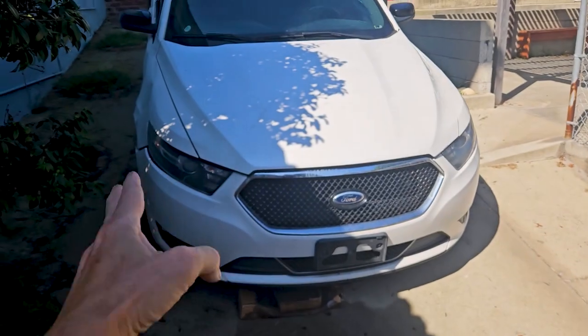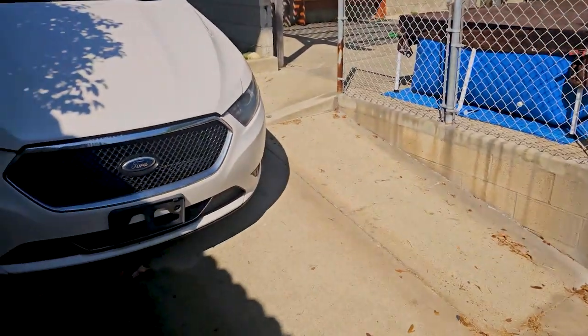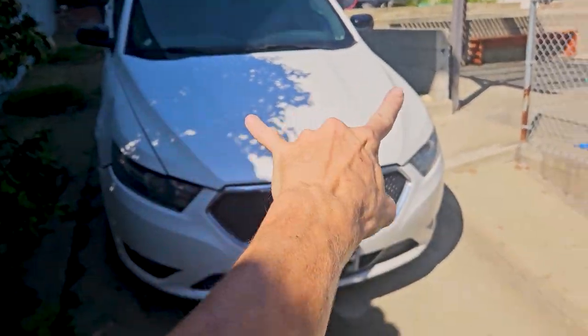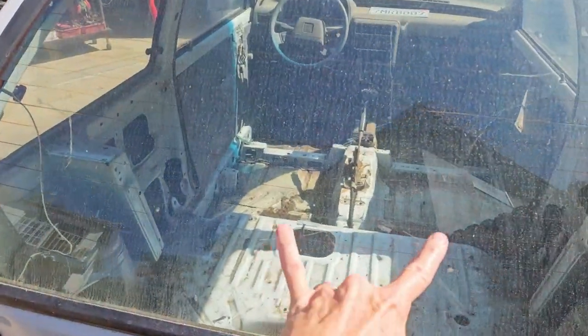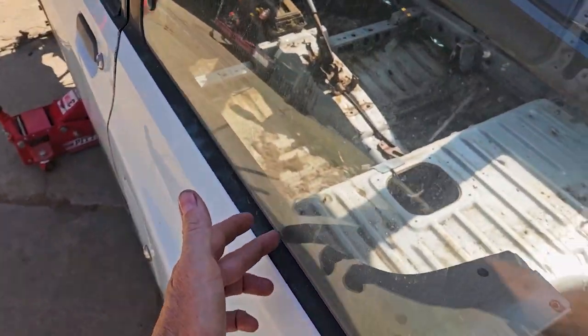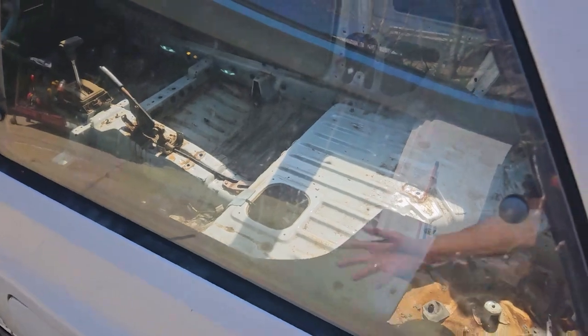The main issue is the width. Now, I want it wide-bodied, but if you look at the tops where the struts are and you measure across, it's much wider than this Festiva. We're talking strut mounts that are almost at the glass. So it's going to present me with some problems.